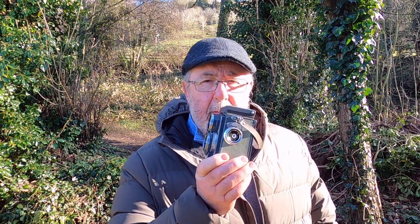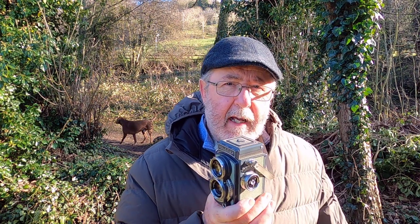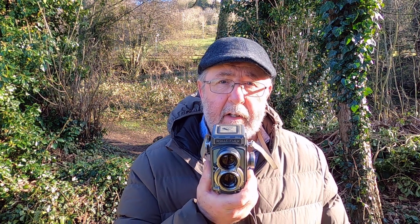That was the last shot out of the Baby Rolleiflex. I really enjoyed using this camera, but I won't give my full thoughts until I've got the film developed and made sure it's working okay. One thing I noticed — using Shanghai GP3, a 100 ISO black and white film — I only got 11 exposures out of the roll. If anyone out there uses this camera with 127 film, how many exposures do you get? There's no red window; the film loads automatically over a roller and you just keep winding on.